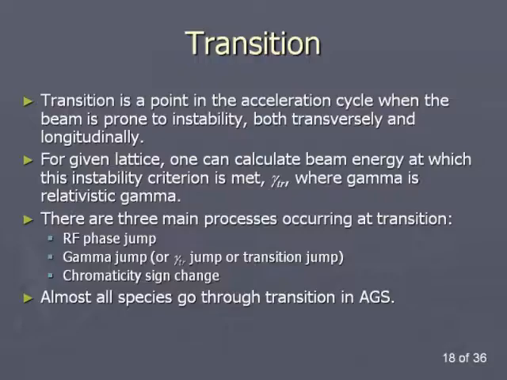All right. So this could have a whole talk in and of itself, right? I'm just going to throw that out there. So we'll sort of go through this, and I don't want to spend another 20 minutes. We can, is the thing. It'd be really easy to go off the deep end. So this is the first time we're talking about it, though, so we need to talk about it in some detail. So transition is a point in the acceleration cycle where the beam is susceptible to all sorts of instabilities, right?